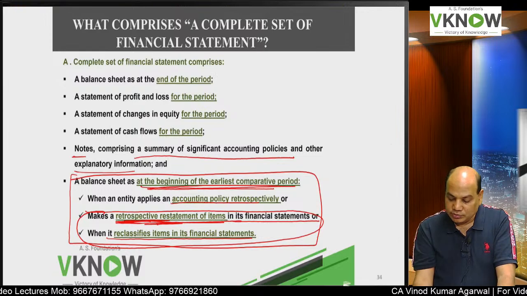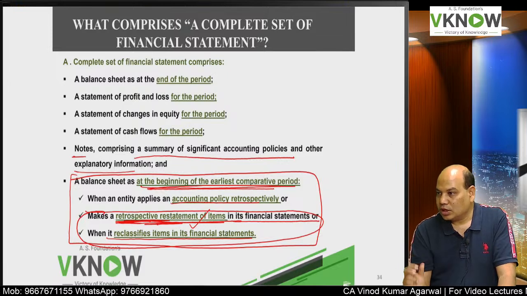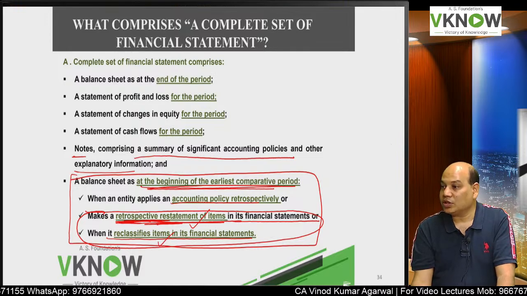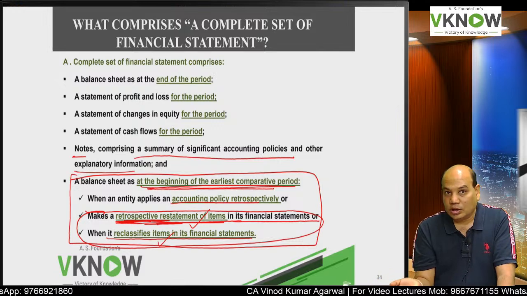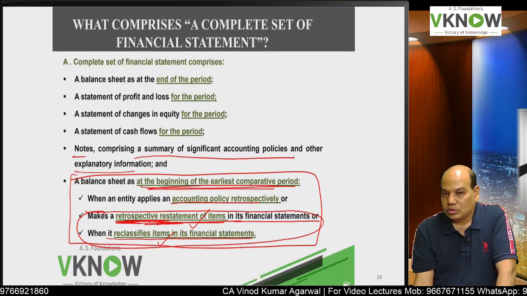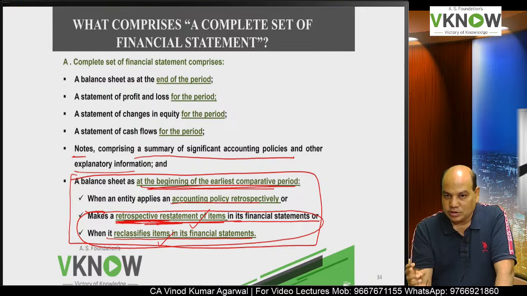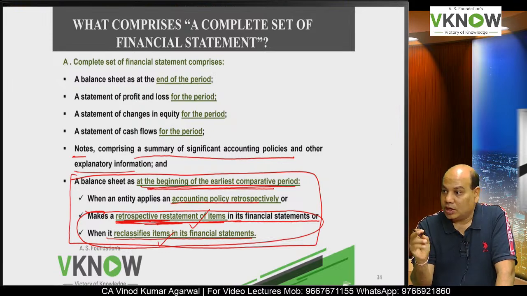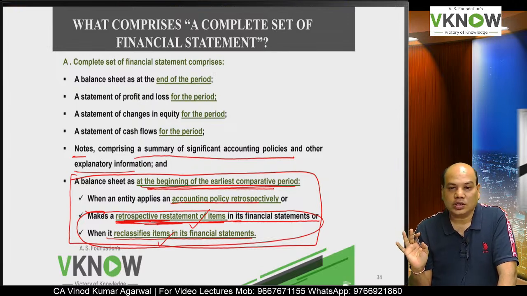If there is a prior period item relating to restatement of an item, like for example a wrong calculation in the earlier years or wrong classification in an earlier year, say investment property was wrongly shown as PPE, now you realize, oh, I have made a wrong classification, then you have to prepare an additional financial statement. So if you have made any accounting mistake, any omission, or even a wrong classification earlier, then we have to prepare one additional balance sheet.